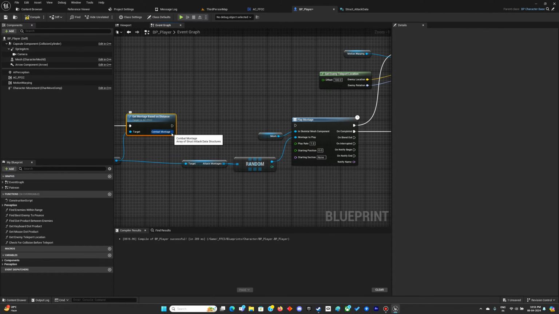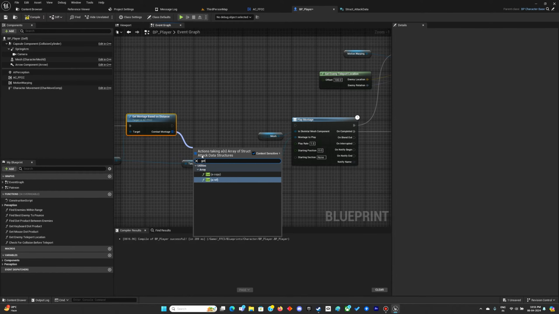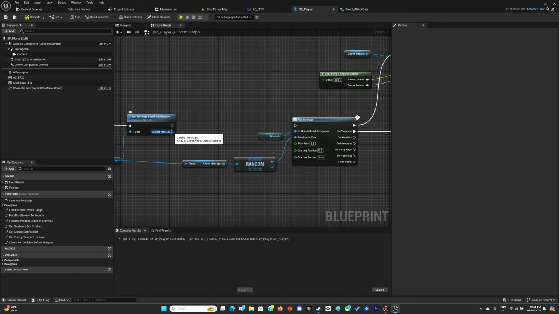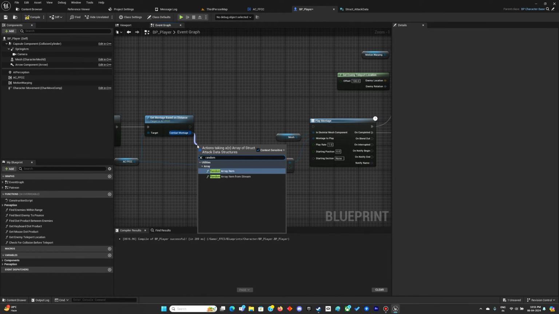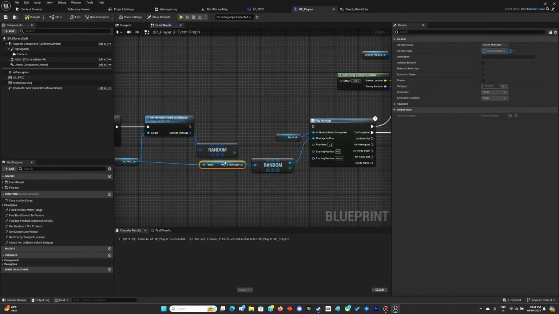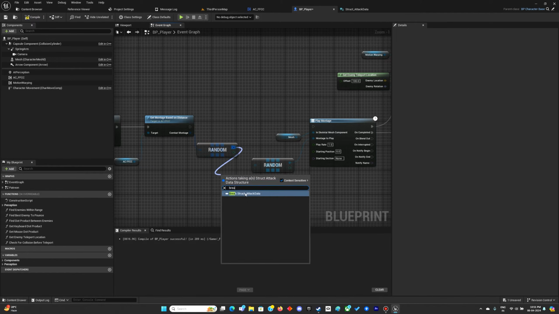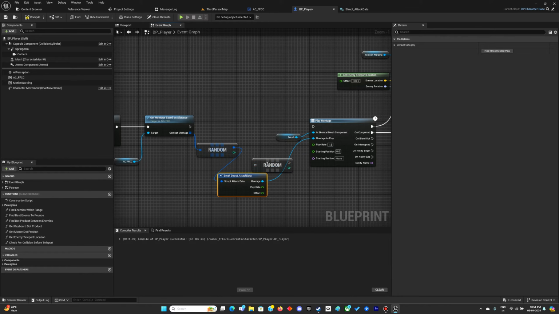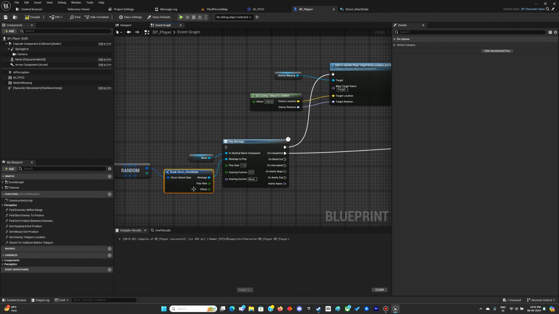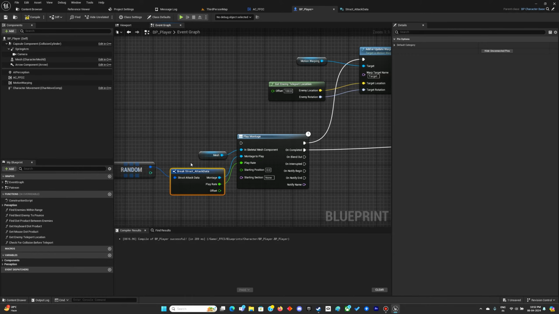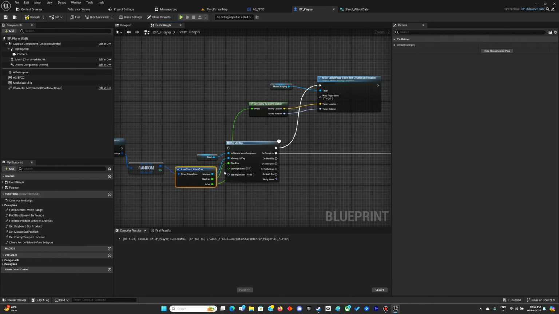From here, we'll get this one and get a random array item, right? And from here we can break, and the montage would be the one that should be playing. Then we have the play rate and the offset will go over here, and plug it in like that.